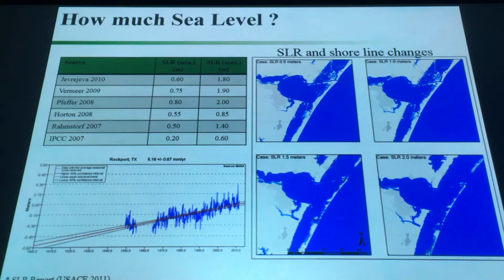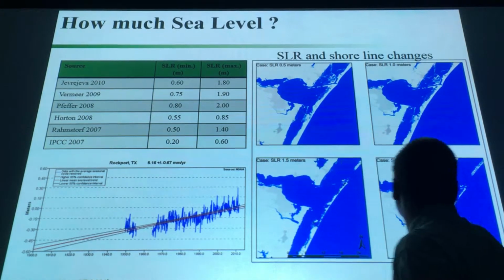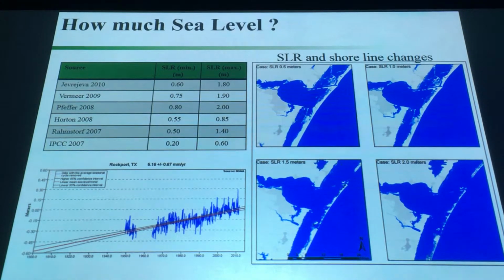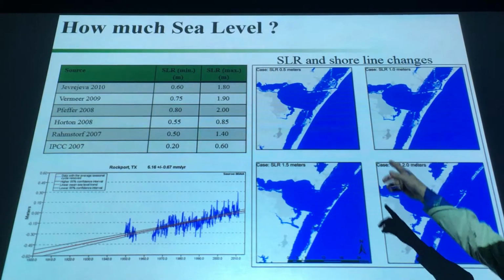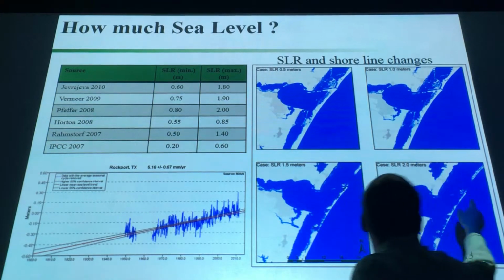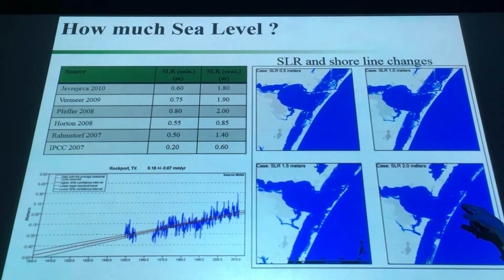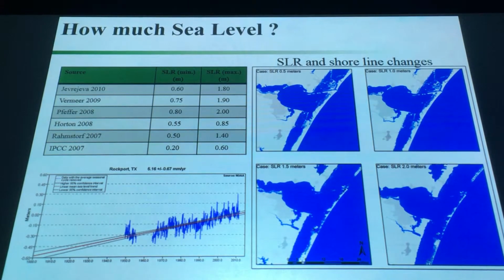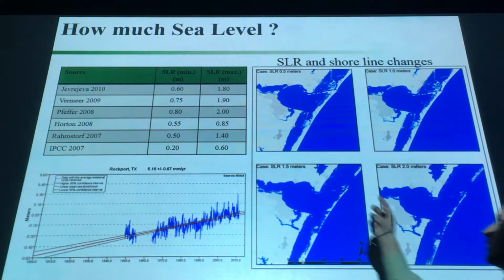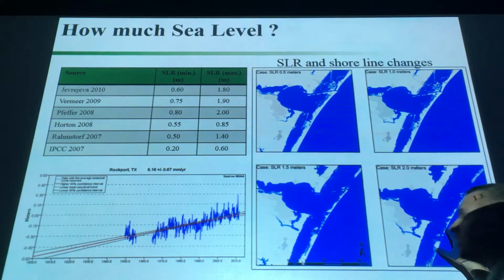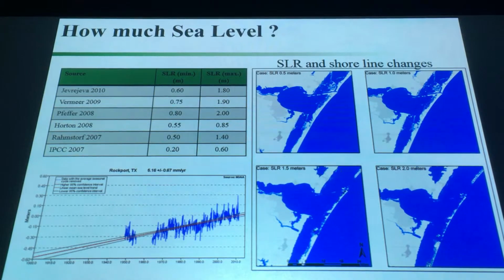So we did a bunch of testing. And here you can see how sea level rise would change the landscape just by using a bathtub approach, which means you go to GIS and you raise the water and you inundate things. And you can see how a landscape like the Barrier Island becomes almost nonexistent in several places here. That's before the surge, before the hurricane even comes in. So then we can run the hurricane here and we can run the hurricane here, and we can compare the surge. And that's what we call the surge anomaly due to sea level rise.